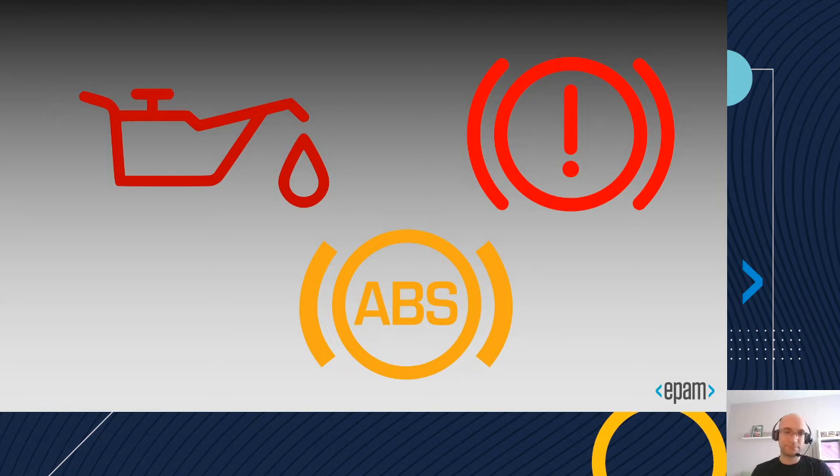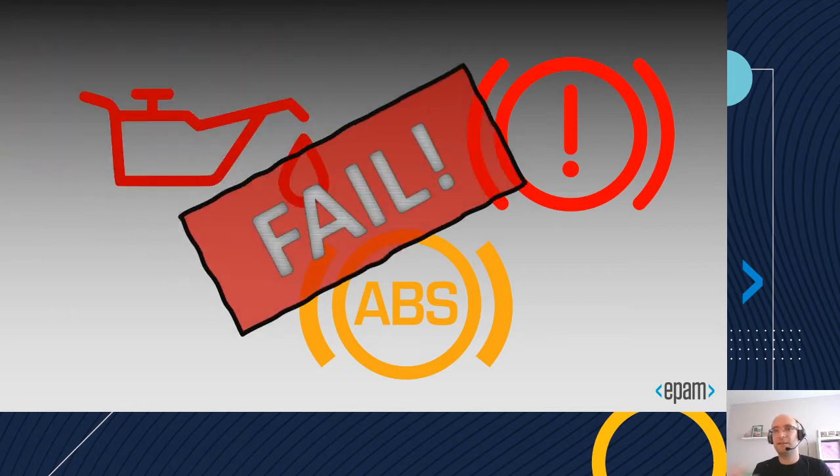So, I assume that each and every one of you is able to recognize the symbols on the screen, especially those people who already have a driving license. Most of them actually, to give you a simple summary, even if you don't know the concrete issue appearing in your car, most of them simply mean that there is some trouble inside your machine, and it's better to visit a car mechanic so they can fix the problem for you.